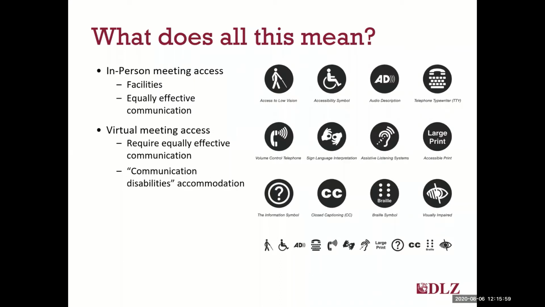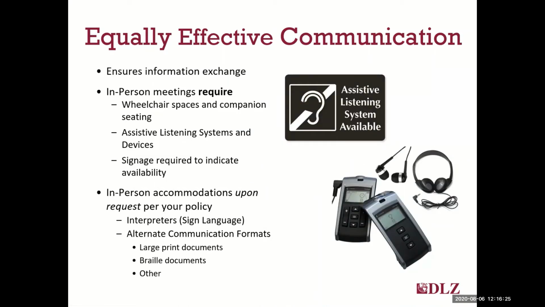This allows disabled persons or their caregivers the ability to know who to contact in advance if they need a meeting accommodation. This information is even more critical for virtual meetings. People who have communication disabilities use different ways to obtain information, and each person has different needs to be provided equally effective communication. Ensuring that a disabled person can communicate, receive information, and convey information for meetings is vital.